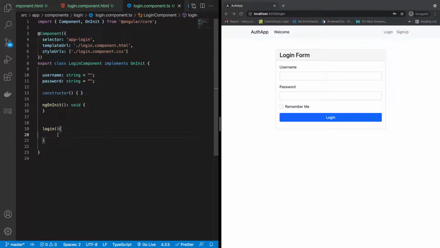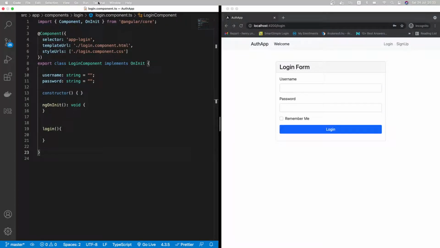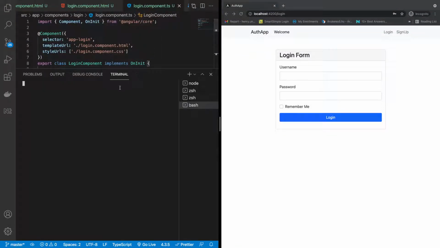And what we want to do next is that we need a service. We need a service to talk to Firebase to do the login for us. So the next thing, we should generate our service. So here I'm going to bring back the terminal, and I want to generate a service. So I'm going to do this with ng g for generate, s for service, and I'm going to put it in a folder called services because we're going to have more than one service.